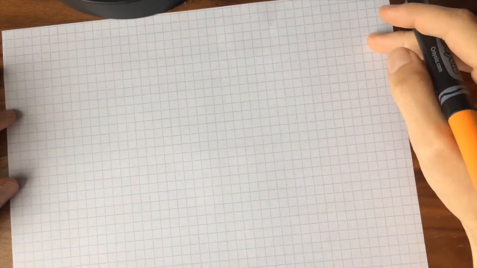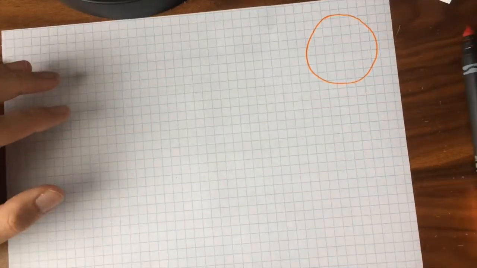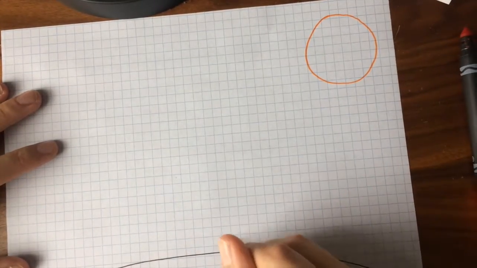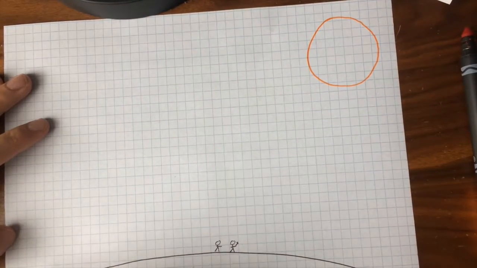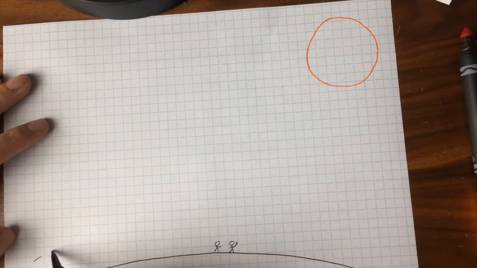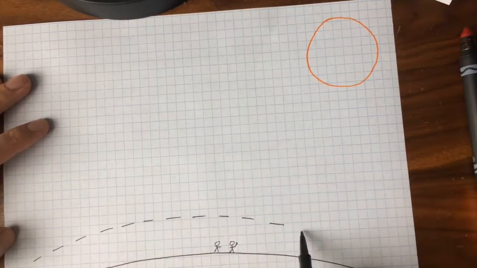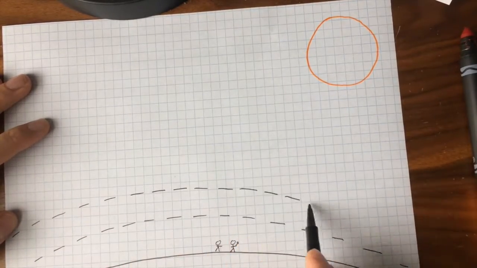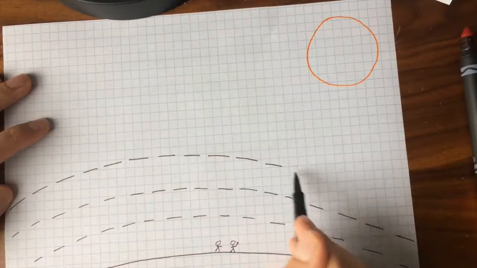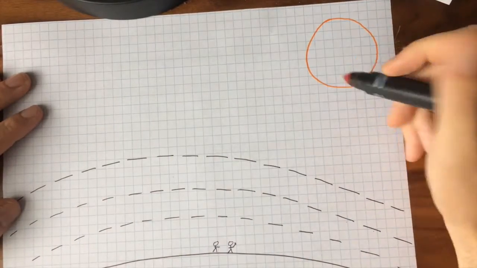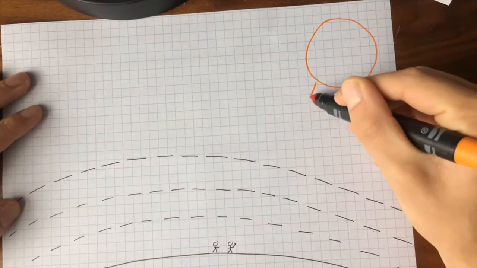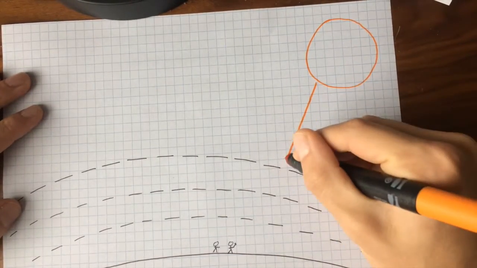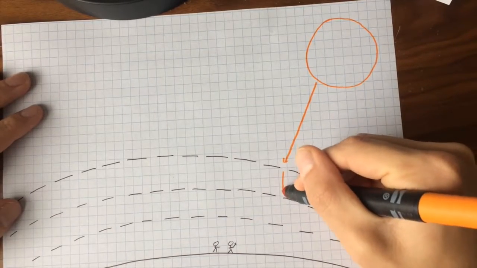The next optical concept that is necessary for understanding shadow bands is refraction. As we touched on earlier, there must be sufficient atmospheric turbulence to maximize the effects of shadow bands. Let's start off by drawing the Sun and our human observers on Earth. Earth's atmosphere is composed of different layers of air that vary in temperature and turbulence. As light travels from the Sun through these layers, it is refracted at various angles depending on the density of the air.